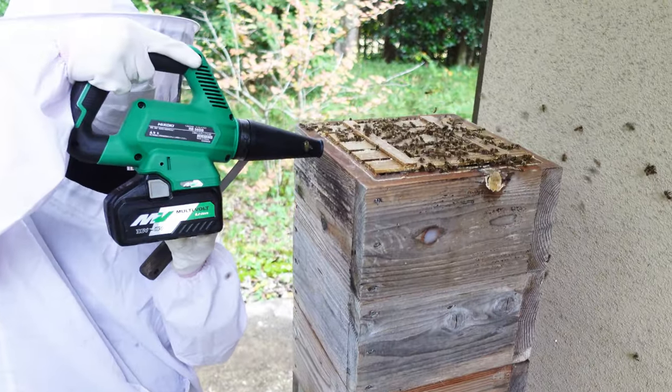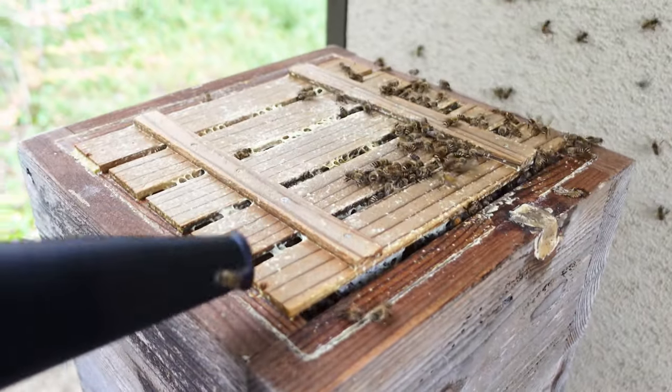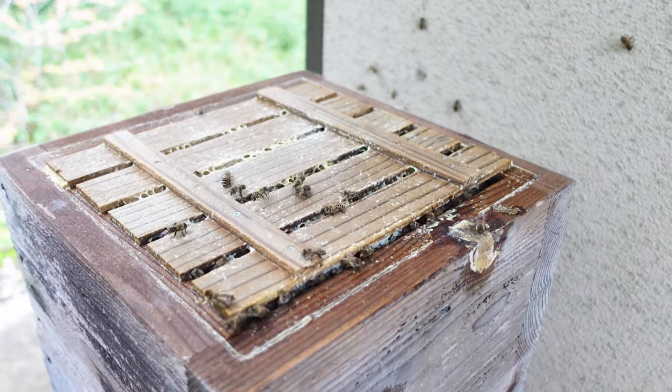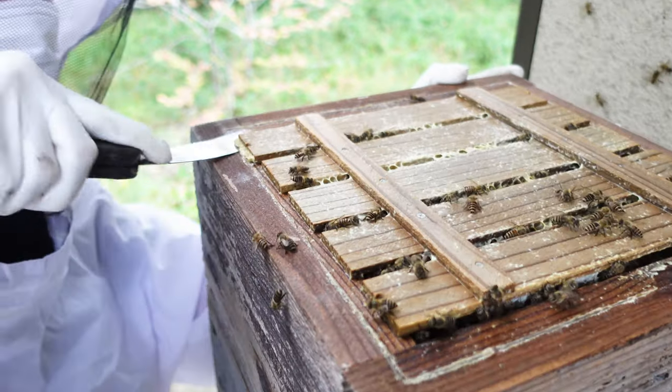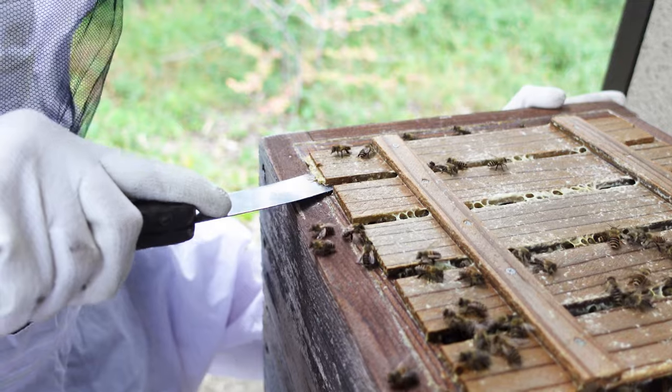The bees are removed with a blower to prepare for the duckboard removal. The duckboard is firmly attached to the honeycomb, a good sign that the box has been filled to the top with comb.